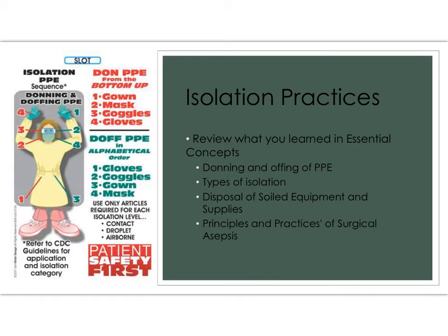It's a rather long section that talks about your PPE and the different articles that we use for PPE. And then on page 572, it talks about the different types of isolation precautions, box 9-2, and it goes through various types of precautions. It also talks about, starting on page 573, what do we do with our soiled equipment and supplies. And so you guys certainly learned about this in Essential Concepts. This is something that you also see when you're in clinicals and hopefully understand the process. So spend whatever time that you need in reviewing this information.